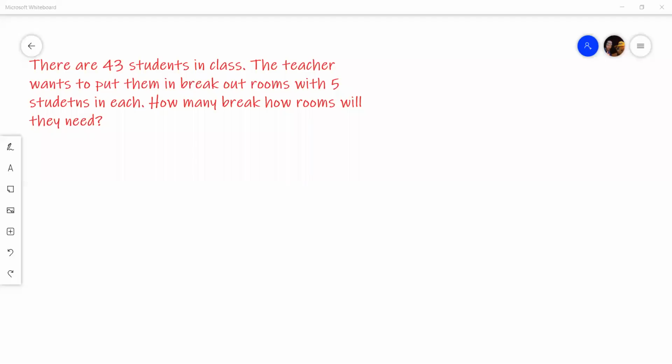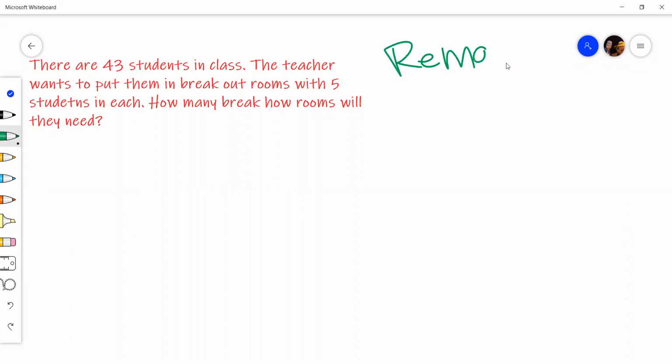Okay, hey everyone. As promised, we are now today exploring that idea of the remainder in a story problem. This is where we really start to think about and determine what the remainder really means and how that remainder comes to helping us answer the question correctly. So let's dive in with this first question.